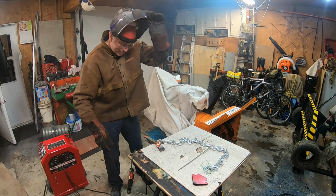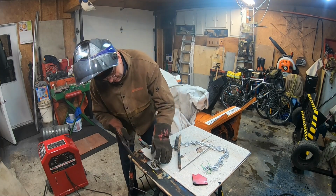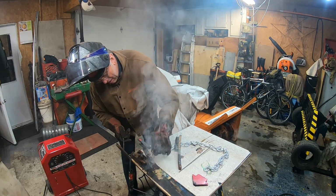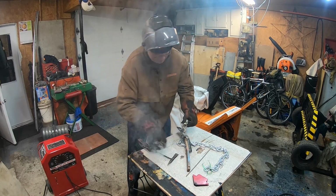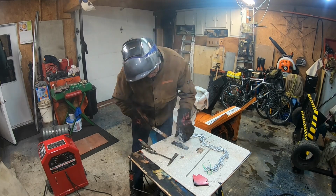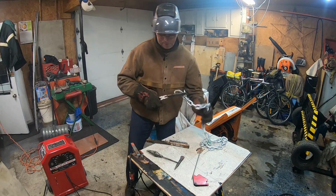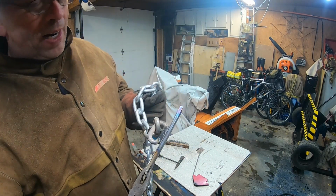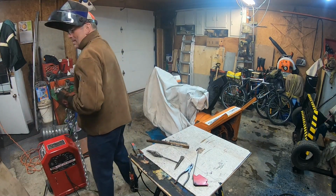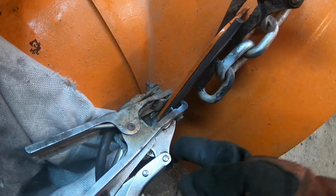Now let's clean it. All right, so this is much stronger on each side, so that thing is going nowhere. So let's weld that on. I'm going to do a closer view, so bear in mind. All right, so you can see I squeezed the top vice grip, then there's a bottom one, and I'm going to weld it right in there, and then along the side here.